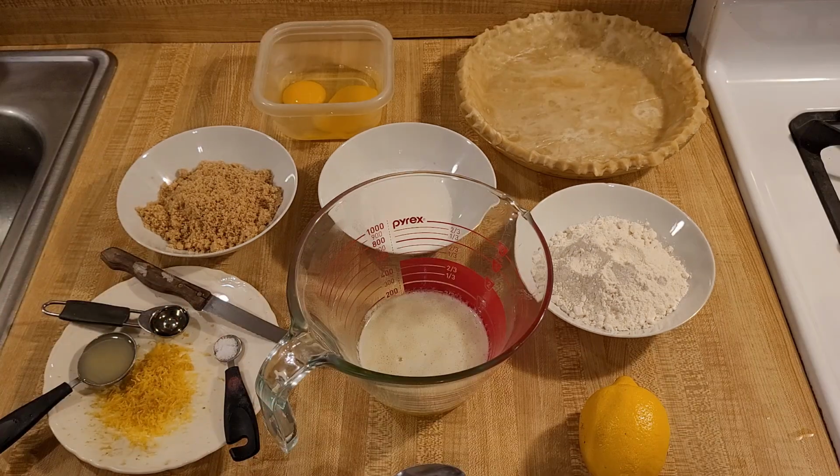Now that my stick of butter is melted, it's time to make the filling for the pie. But before I forget, I wanted to add that I'm also going to be putting in 1 tablespoon of freshly squeezed lemon juice. It's easy to forget something. Honestly, like I said, this recipe is super easy.